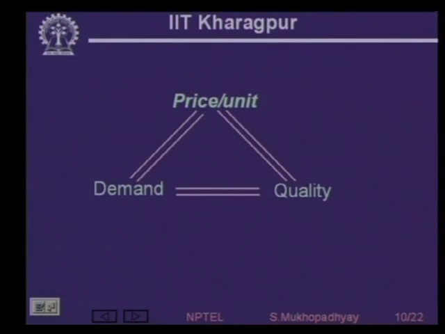It is well known that if you increase the price of an object, its demand tends to decrease, because fewer people can afford it. On the other hand, if price can be reduced, then demand tends to go up. That is what we see nowadays every day. Price of cell phones is decreasing, and that is resulting in a huge demand from cell phone users. And then what happens to the profit equation? Price is reducing, but demand is increasing so much that the price minus cost into demand equation overall increases.